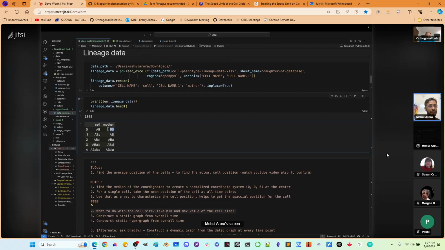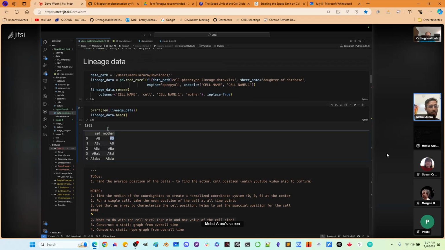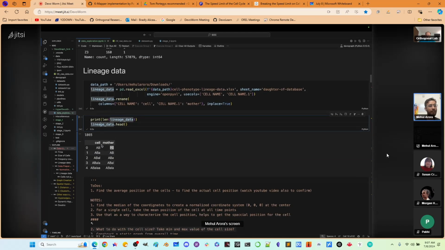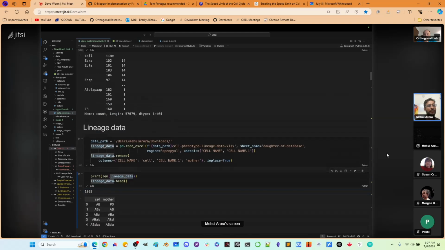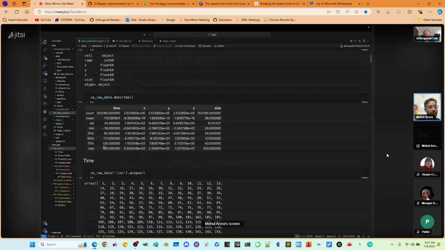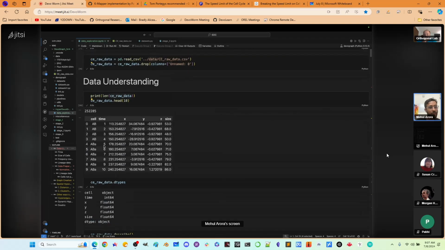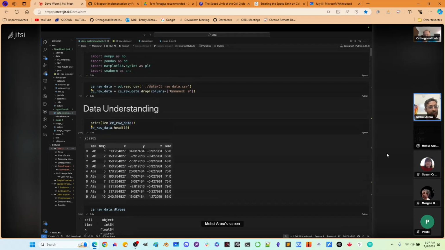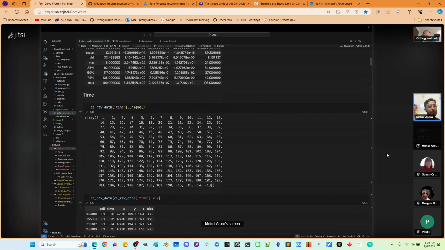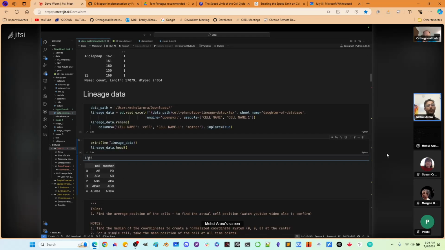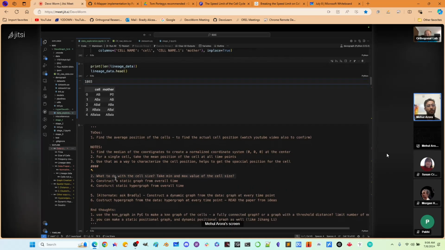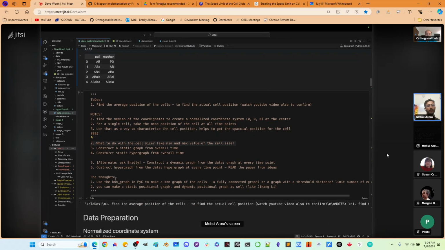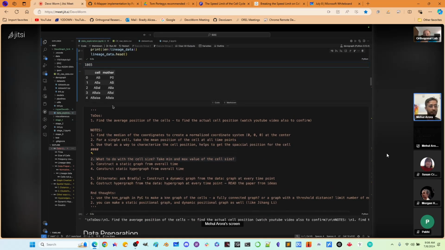Then I wanted to see how many data points exist. Actually, I will go more deep into it. I didn't do very much exploration of this particular data. There are 1,800 rows, so I don't know why it is more than 786. The previous data we had 786. Yeah, 786. But here we have 1,864, which I am not sure about, but I think it doesn't matter at this point for us, so I didn't explore that much. So this was about data understanding.